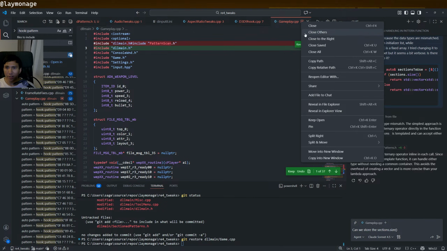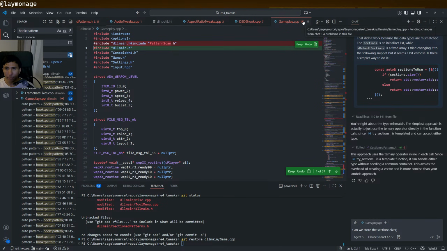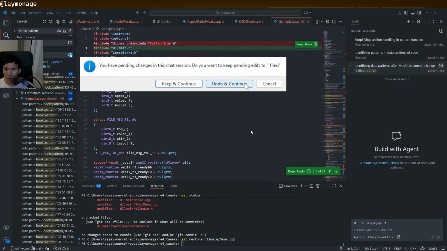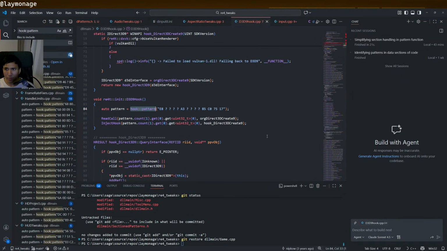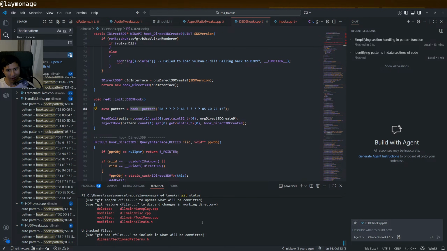Can I just discard all this AI changes? What is going on with this crap?